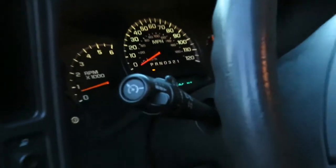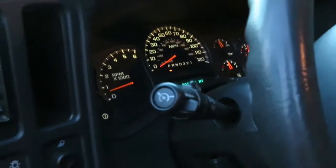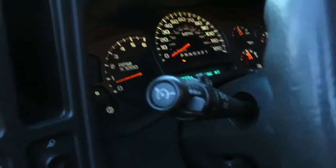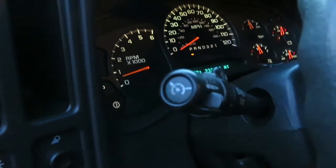So no codes. All right, so I've had this truck for about 5 or 6 years, and I drove with the check engine light on this whole time. Now I'm ready to sell the truck, and went ahead and took care of the codes.